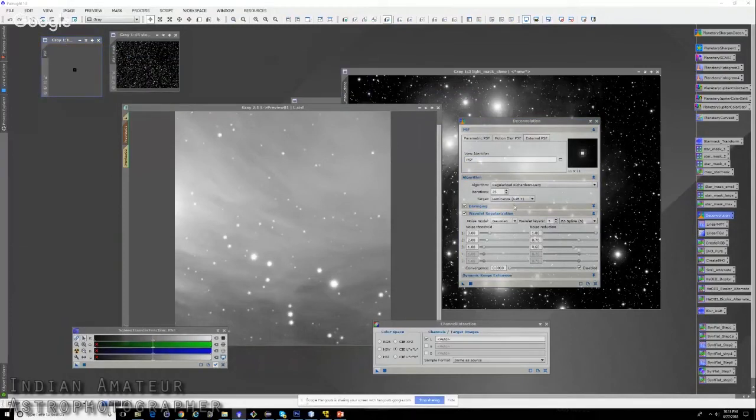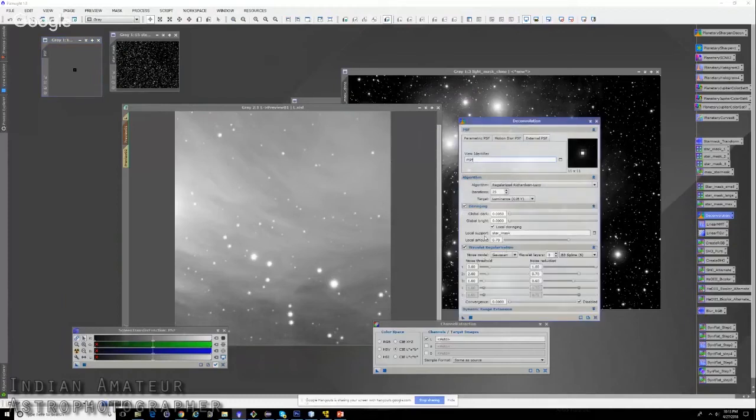And I want to protect my stars, local support. So you need to provide a star mask for it. I created a star mask and I named it star mask, and I gave the name right here. This particular function can create a bad side effect called ringing. The stars can have black rings around them. It looks really ugly and really kills your product. So you want to protect it, so you want to do local de-ringing, and you can change this.